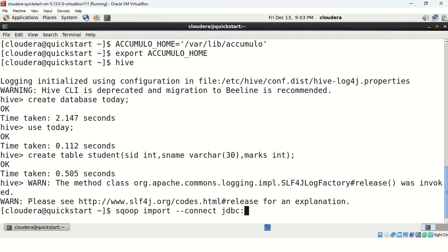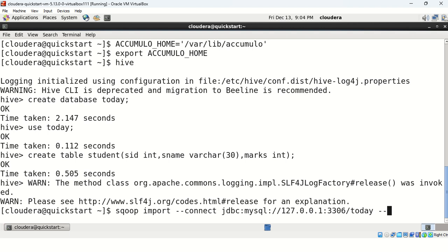And what is the name of the database? MySQL. And you have to give the IP address of this MySQL, and the port, and the name of the database that you have created in MySQL. The name of the database is today.